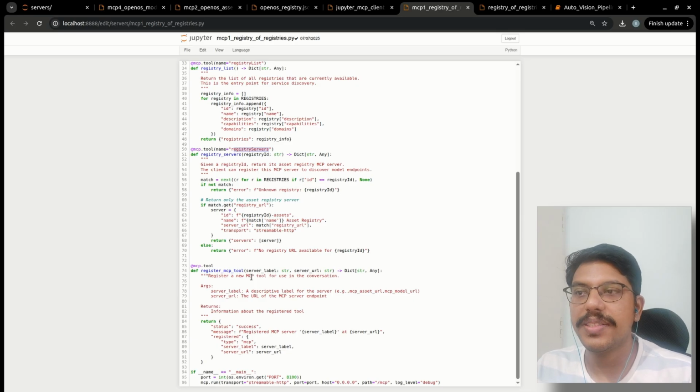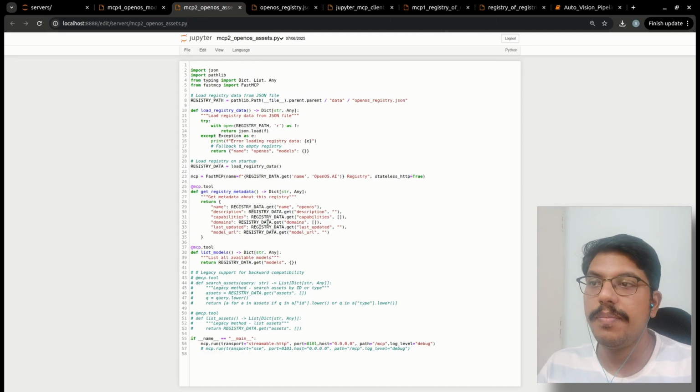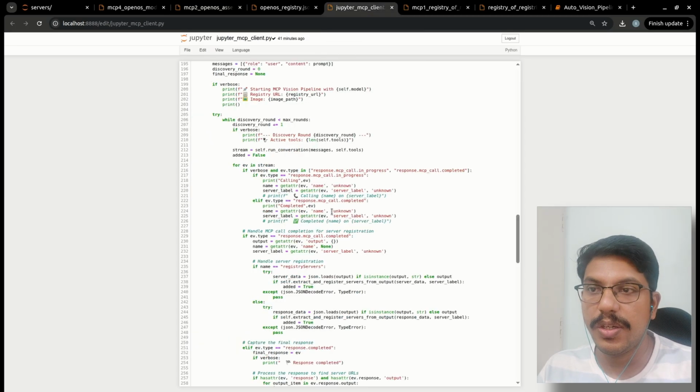But in the AOS and in the AGI grid, we have a different way of doing this, and typically we have something called a registry grid, which is used for the registry of registries kind of concepts. The LLM uses these kinds of MCP tools to understand what all the assets and models available in each registry are. So again, this is tool discovery: in each call, what are all the tools that the LLM has discovered, so that we can register those tools to the LLM, right?